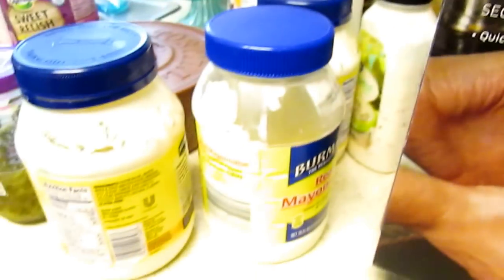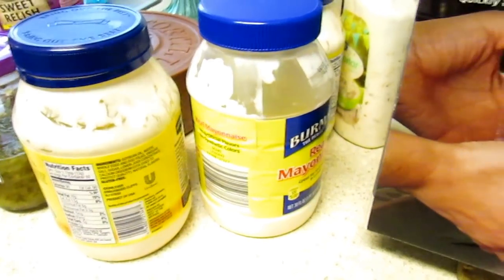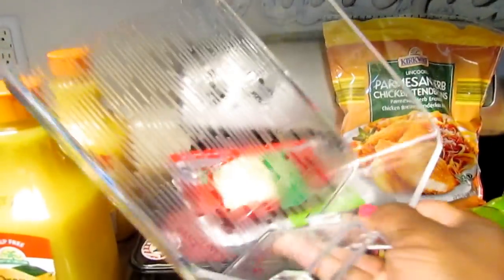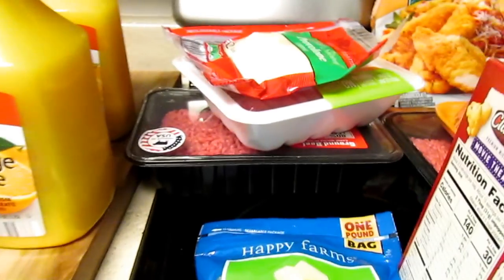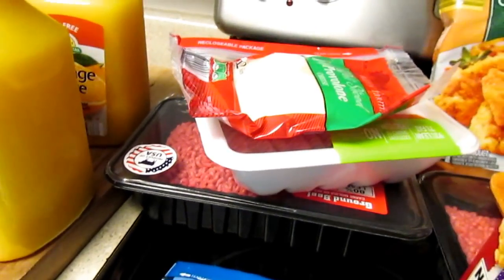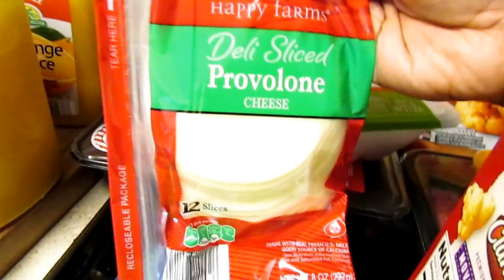Over here, I'm going to condense these mayonnaise jars. I'm cleaning out my refrigerator, and JJ broke, I think it was JJ because he didn't say, he broke my thing on the side, and that fridge is not even a year old. It's not even 6 months old. So I'm going to have to find the book and order one through Kenmore. Daddy went upstairs, boo.